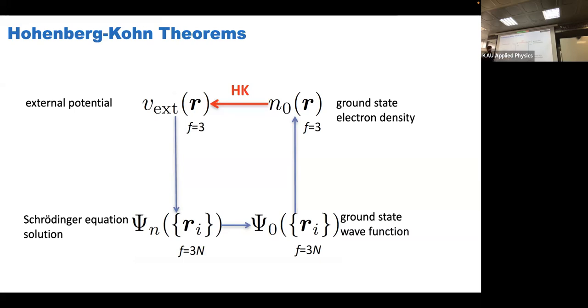It can be huge. And then from this, we don't know it. It's crazy. This is also crazy. The ground state wave function, it's also crazy because it also consists of 3N. But when we go from this to the ground state density, we just discard this N, and we have only 3 degrees of freedom.